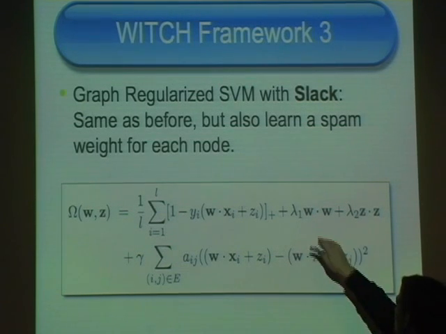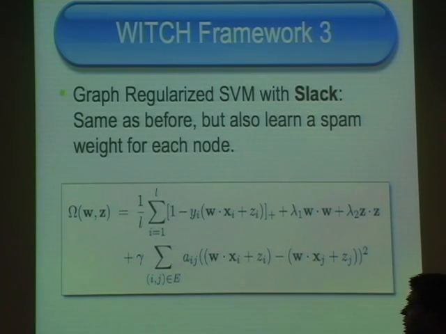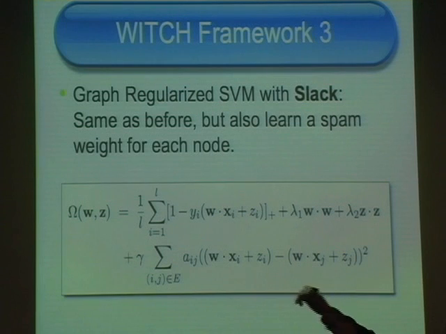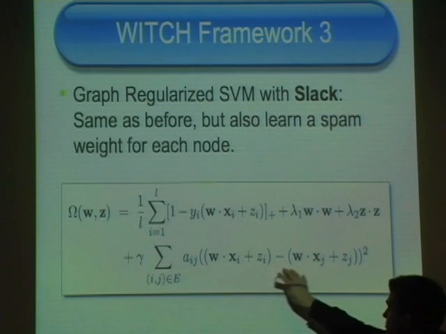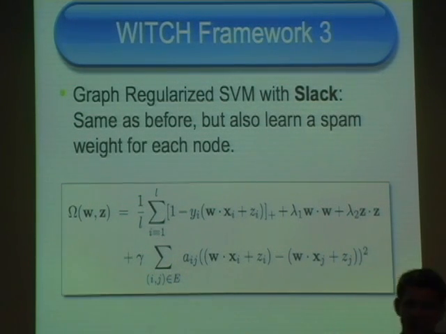And again, you're going to regularize for the w, and you have to regularize the z's. It's very important you regularize both of these things. And at the end of the day, you also graph regularize these predicted values across the graph. So I'm going to regularize the predicted values along the graph. This is the predicted value for node j. This is the predicted value for node i. And I sum this up over all ij in the graph. So this is graph regularization. It's a support vector machine with graph regularization.